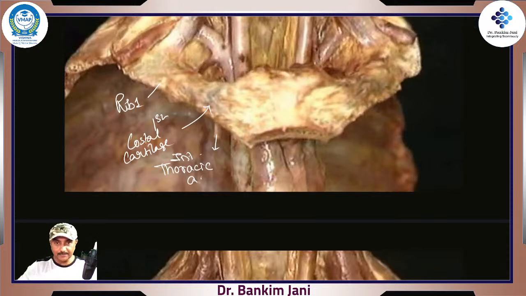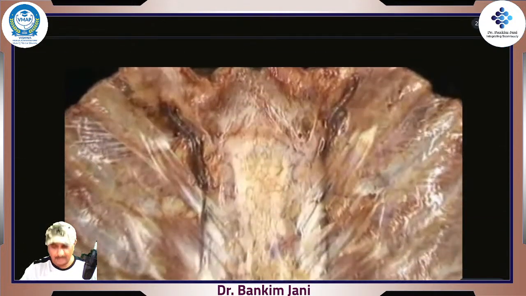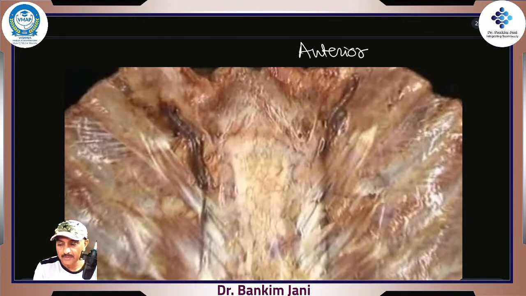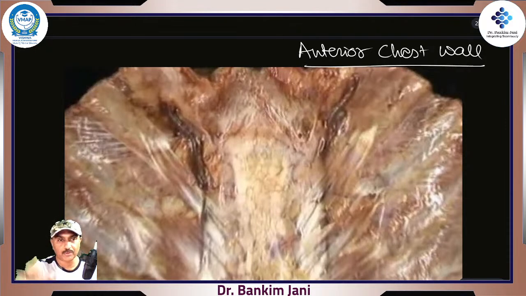What we are doing is, we'll just take the anterior chest wall and we'll flip it as if we are seeing it from inside, right? We are seeing it from inside. Let me explain it properly, right? Say this is the structure, right? And we see this. This is, once again, you can use it for practice, right? It is the same image. I put it twice. You can use it for practice. Say this is what? This is anterior chest wall, right? But what you have to really understand is that we are watching from inside, right?